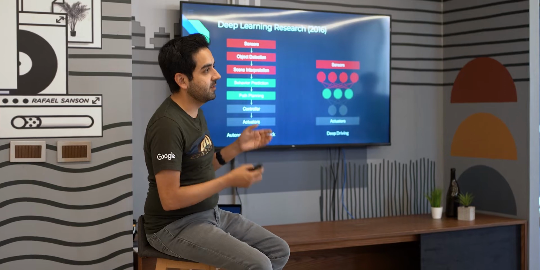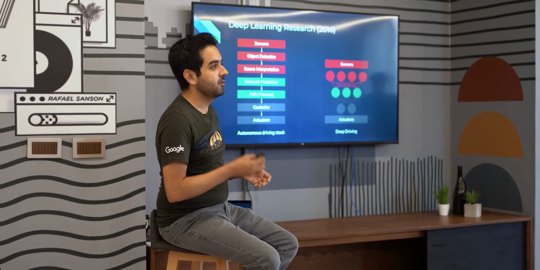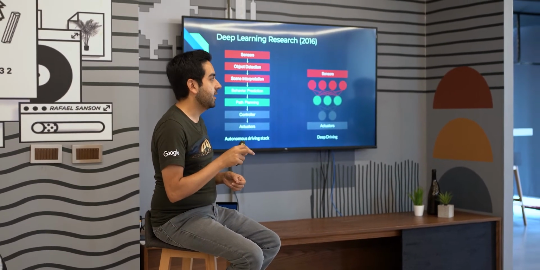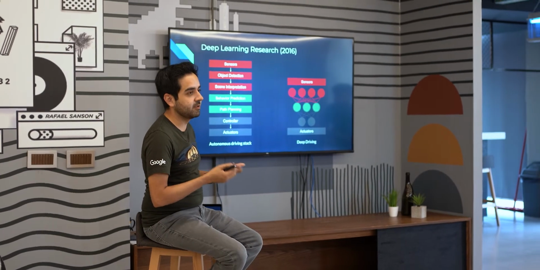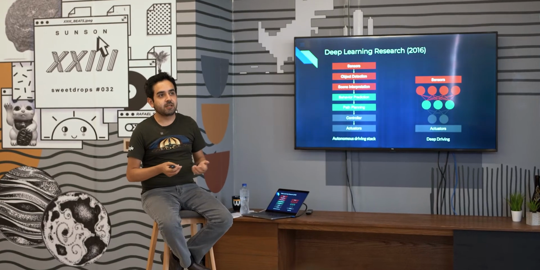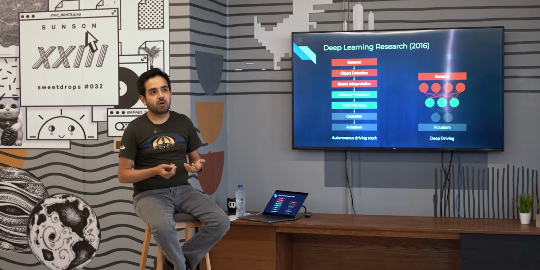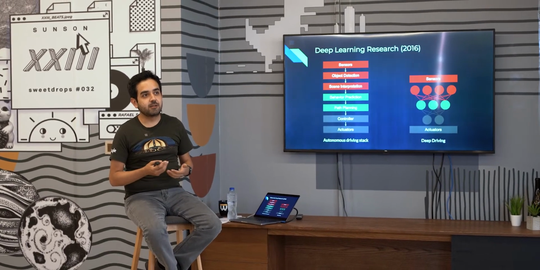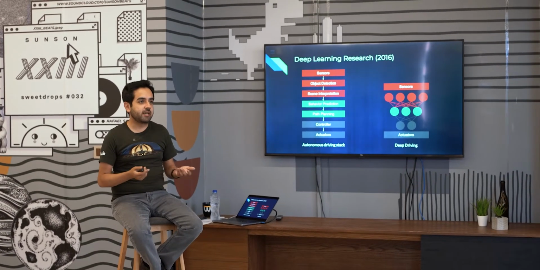So this was a very blue-sky, almost research project where we were wondering, can a single neural network do all of these things end to end? Can you just give it camera sensor input and the neural network learns to drive automatically by learning from a very large amount of data? Because theoretically, if it has seen all the different things that can happen in the real world, it should be able to learn from them and act in a similar way as human drivers drive. If you collect lots of data on how human drivers drive, you can hope that with imitation learning, it can learn to imitate a human driver, right? So theoretically, it's possible.